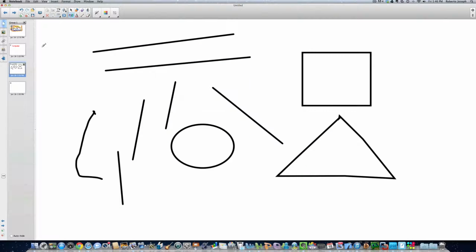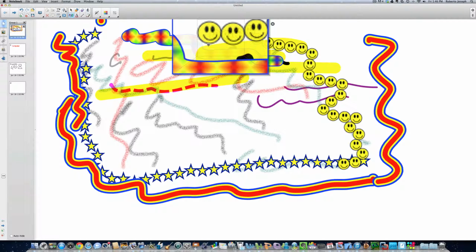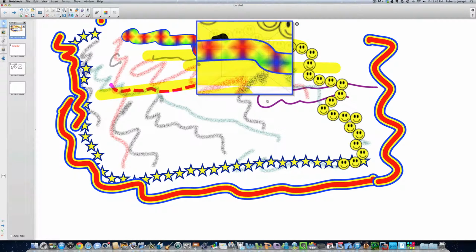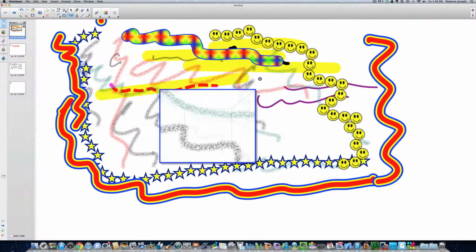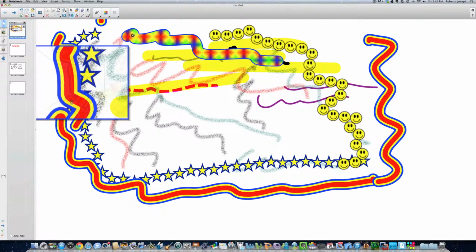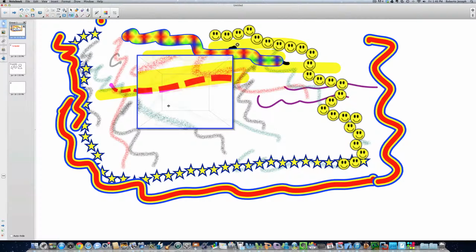Let's play around. Let's go to that first screen, and let's play with the Magic Pen tool. See how it does that? And you're able to move that magnifying glass all over the screen. So it's a pretty cool tool. You can zoom in on things. So that's the nature of the more advanced pens.